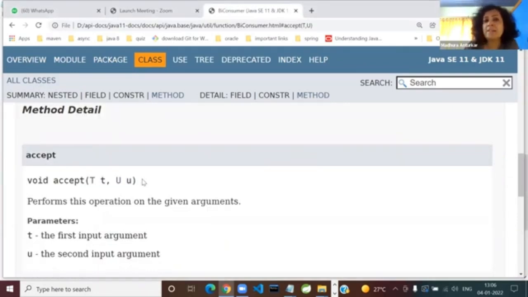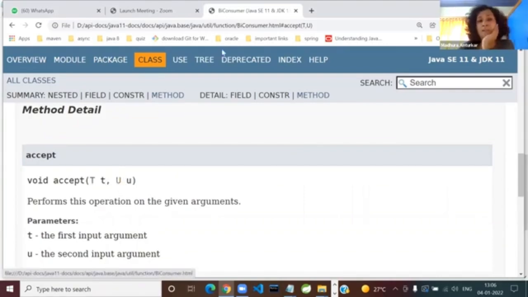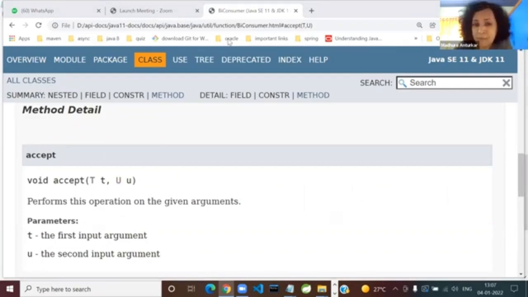Earlier, you remember, accept had only one argument. Now it has two arguments. So can anyone tell me what this T corresponds to and what this U corresponds to? T and U are just letters. Exactly, you're absolutely right. Nothing but a key and a value pair.